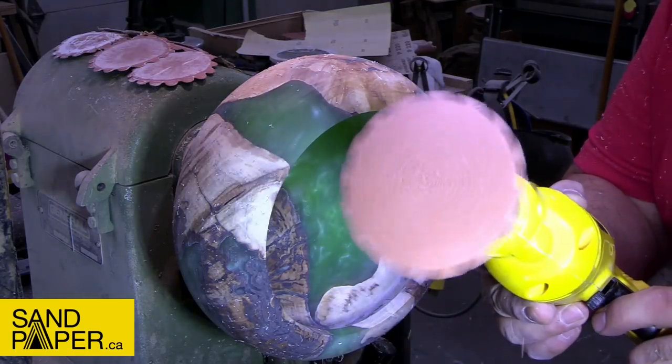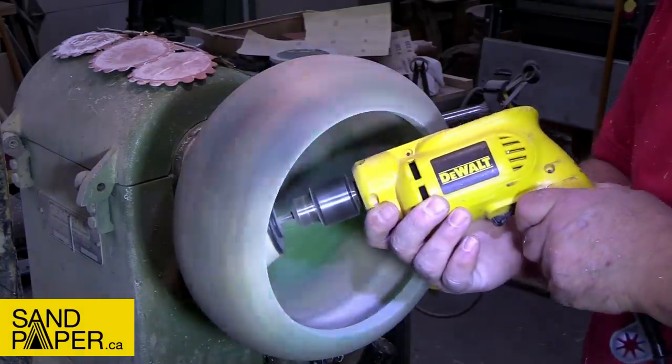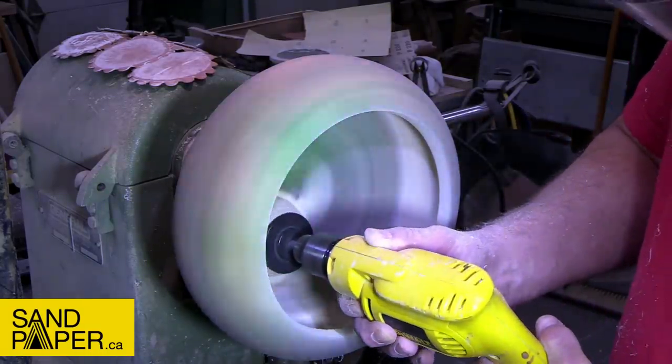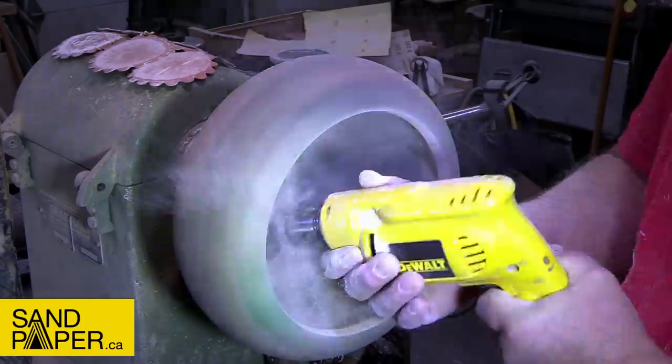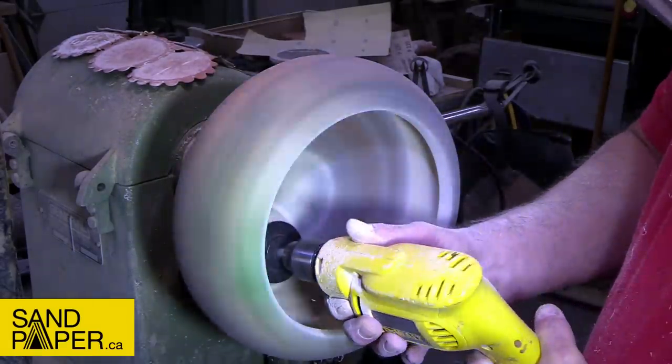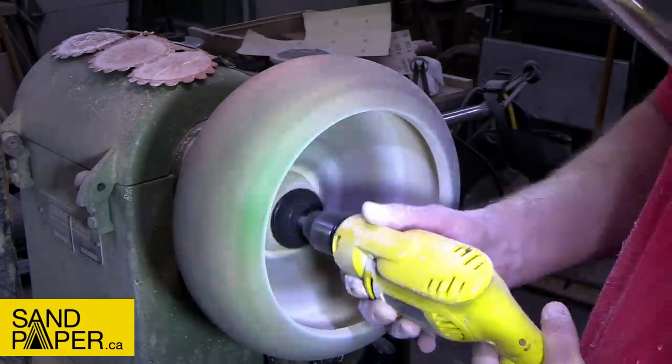Finally on to sanding. These are the 3.5 inch dipple discs from sandpaper.ca, another fantastic product that I absolutely recommend. This piece was sanded from 60 to 800, like I do with pretty much all of my resin and wood combinations.